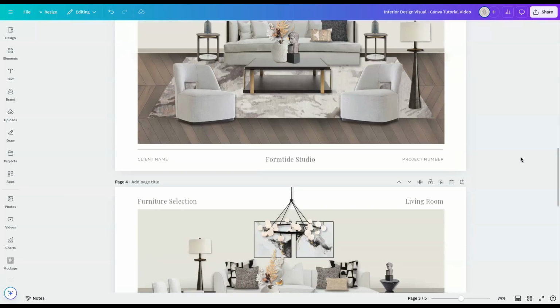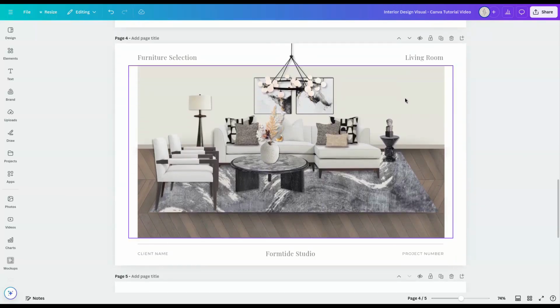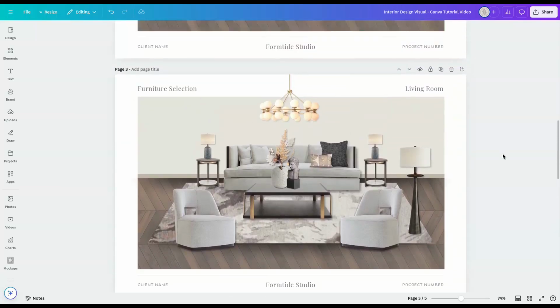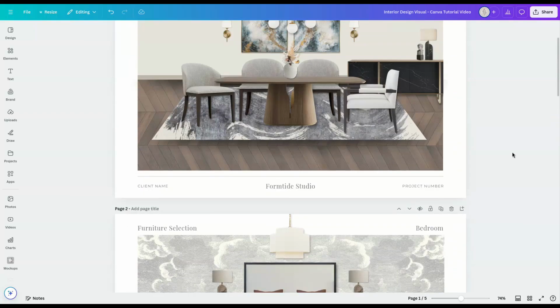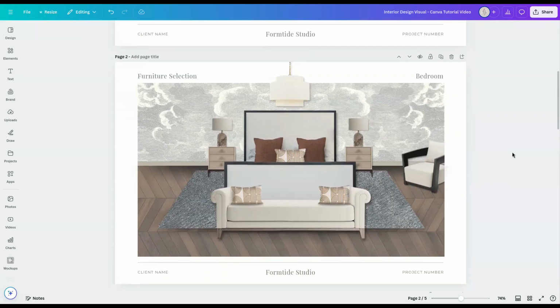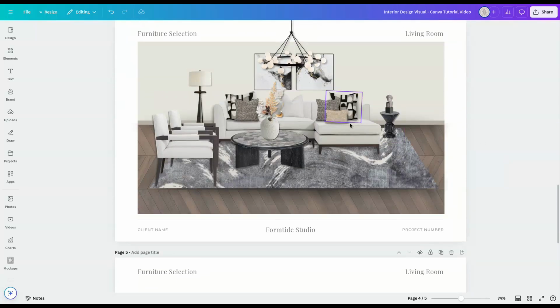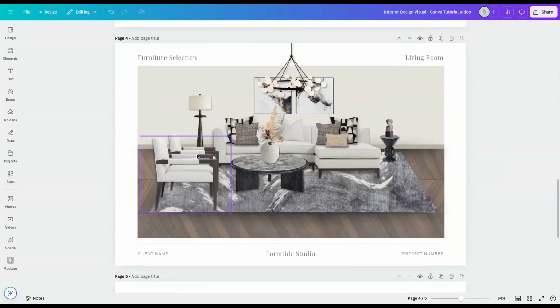I will briefly show you what I will be working on today, giving you an overview of the finished piece. The three visuals I just presented are from one of our interior design presentation templates. I'll provide a direct link to it in the description below. In the living room layout from that presentation, the armchairs are placed on either side of the sofa. For this tutorial, I decided to use an L-shaped sofa this time, and situate the armchairs just to one side.